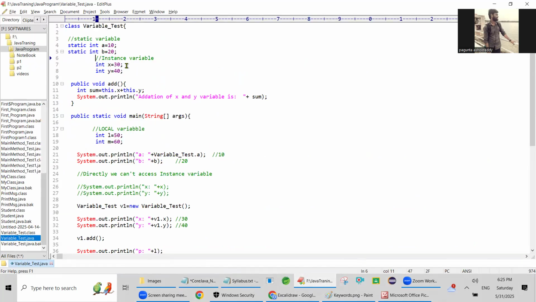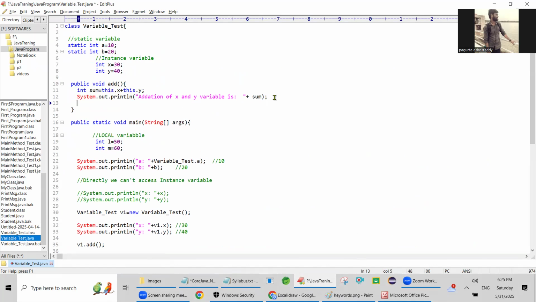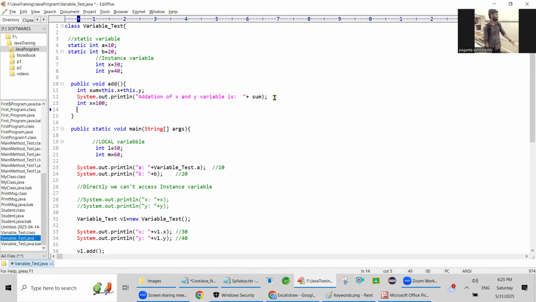Now here int x equal 30, int y equal 40. This is the instance variable. For example, this is the local variable, correct na? This inside method also local variable. We will try here. Int x equal 100. System.out.println.